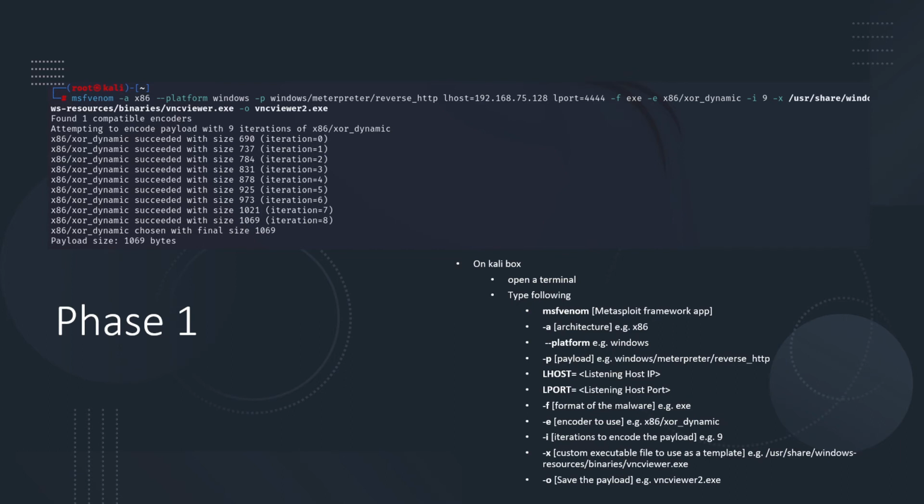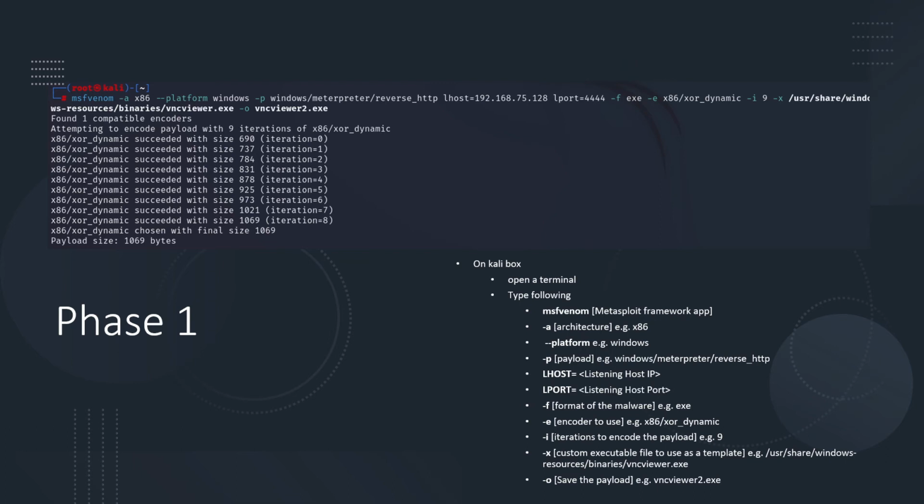So we have lhost, so we've got the IP address of the listener, so this would be our Kali machine, so we put the Kali machine's IP address in here, and then the next one would be lport, and that would be the port number. So this is the port number that we want to connect to on the Kali machine. So this isn't the port that's being used to effectively leave the target machine, but this is the port that we're going to be connecting to on our command and control system.